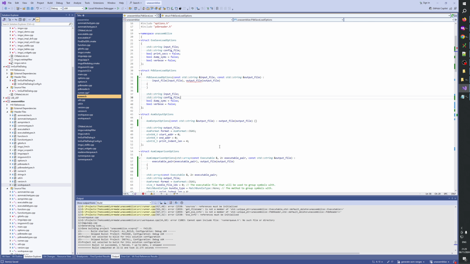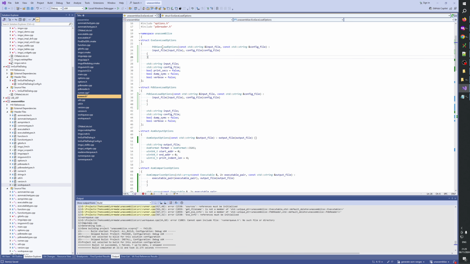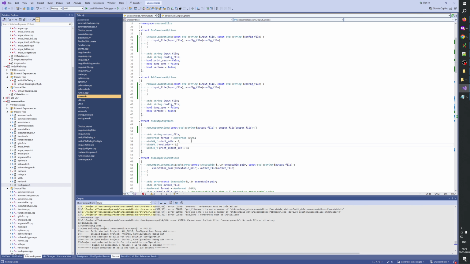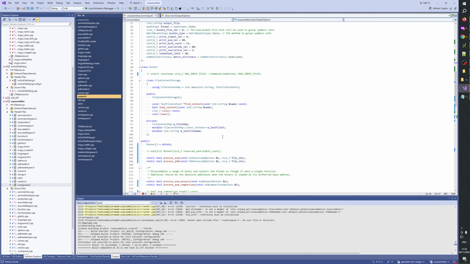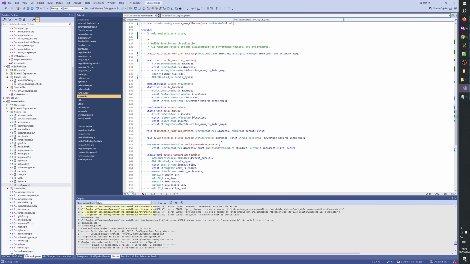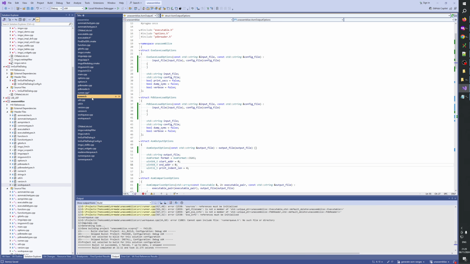Okay. Why is this? Oh, it's a non-static data. What's the problem? I don't understand. Ah, config file. There we go. Okay, there we go. Good. This gives a little bit more confidence that we don't pass garbage. And okay, yeah, I think this is already not too bad.